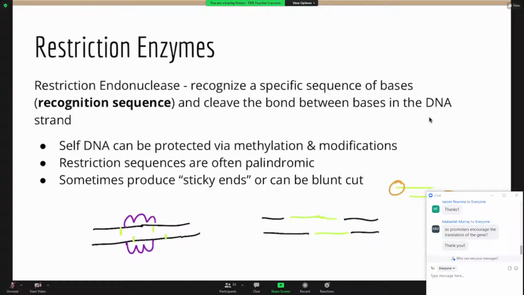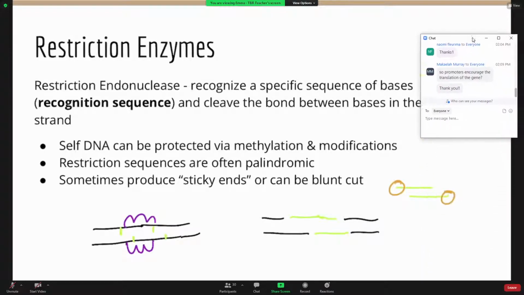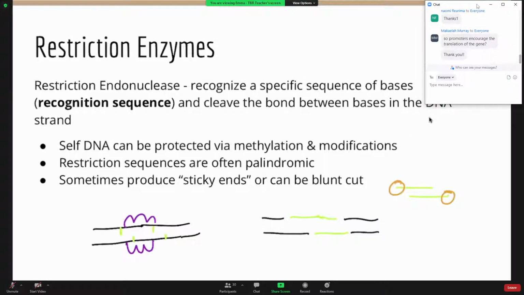There's not really a necessary reason why they do or don't do this. Some of them make blunt cuts, which just means the cut is exactly the same place on both strands. So if I had my section of DNA, my restriction enzyme might cut at exactly the same place, and I've just got an individual sequence cut out that doesn't have those overhangs.